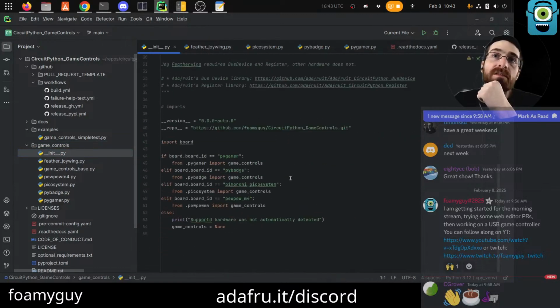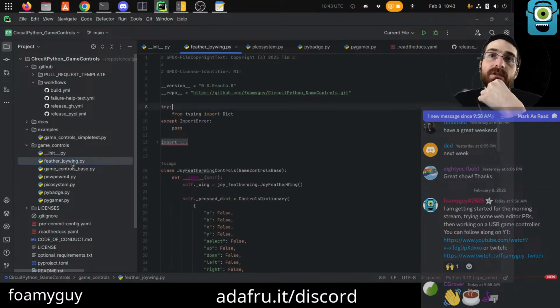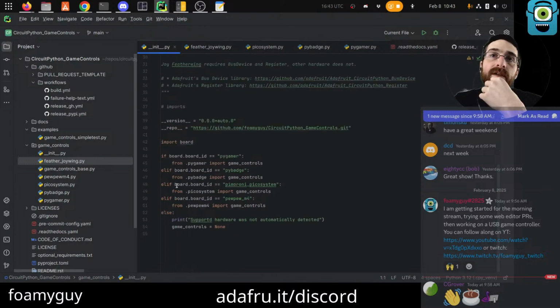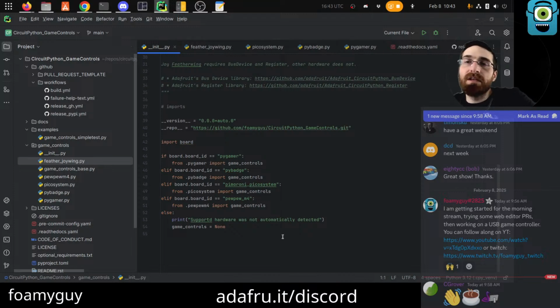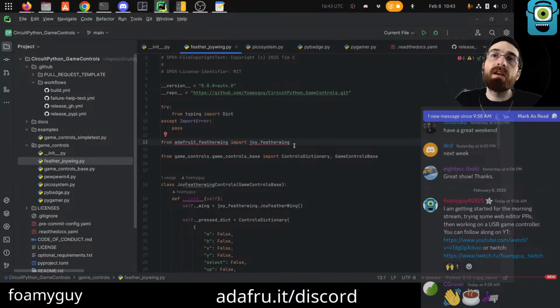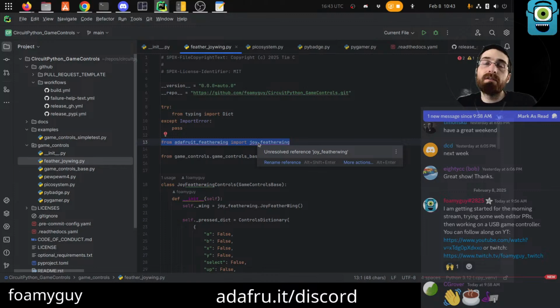So one thing I may not do is, yeah, I think I'm going to do it like the Feather Joy Wing. The Feather Joy Wing exists and you can use it, but it's not imported here in init. I would like to keep it that way because it has a dependency on the Featherwing library, and I don't want that to be a general dependency for anyone using the library.